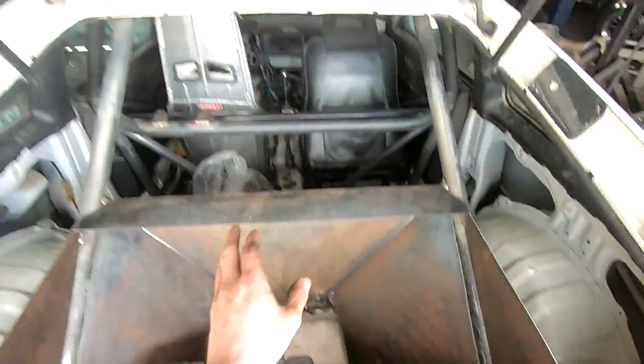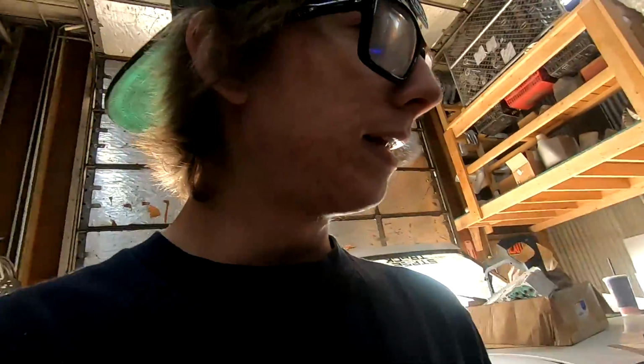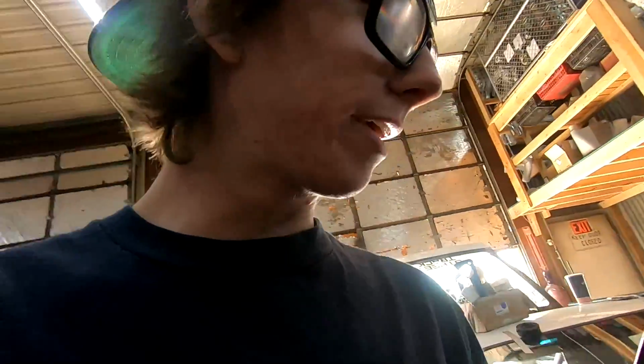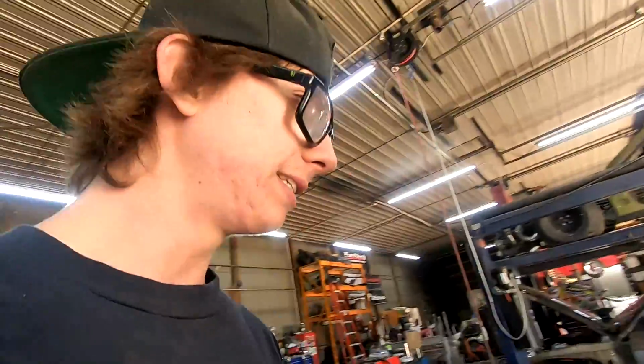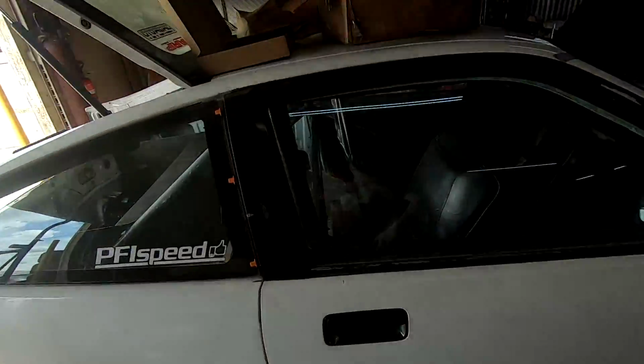So battery could be placed there possibly, which would be nice because everything electronic is up here already. I mean, everything power wise is up here, everything. So it'd be nice if I didn't have such a long wire and some power draw.